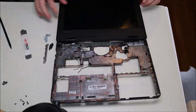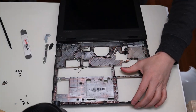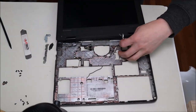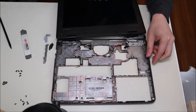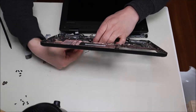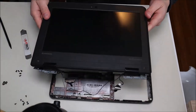To get the LCD assembly off, we're going to unscrew all of the hinges. Now the LCD assembly is free — just pop it up. Take out the cords run through the housing to free it up: there's the antenna cord, the LCD cable, and then the other antenna wire comes out the other way. And now your LCD assembly is free.